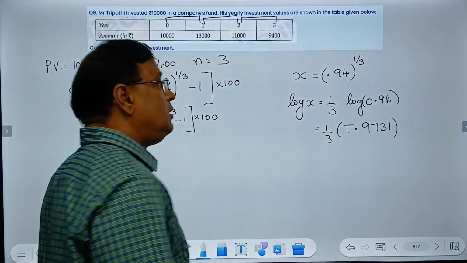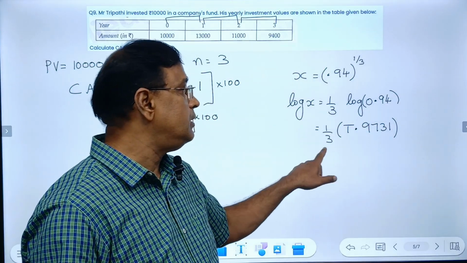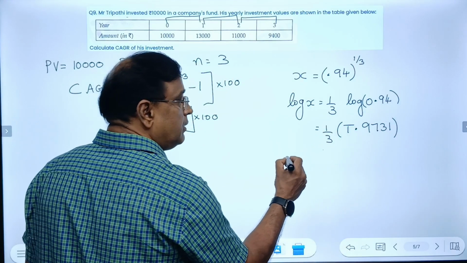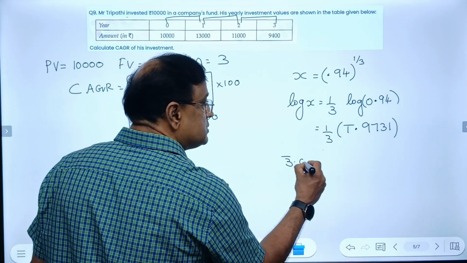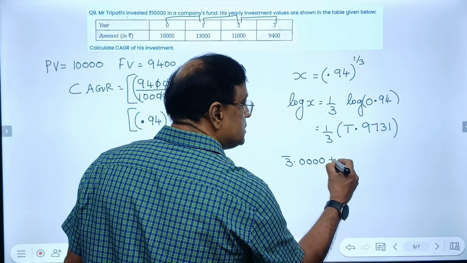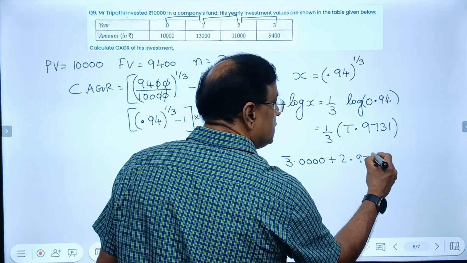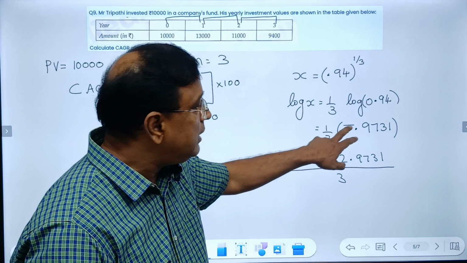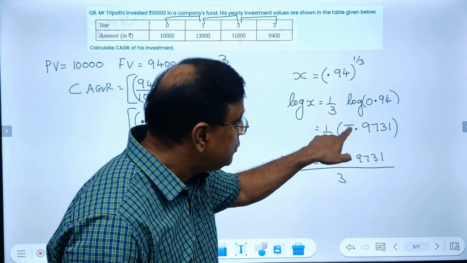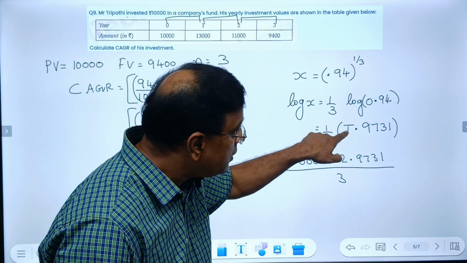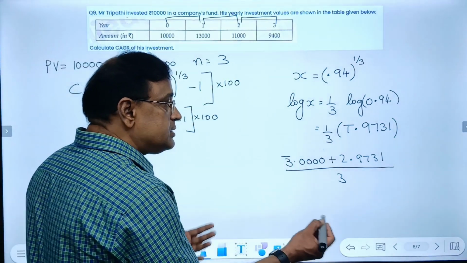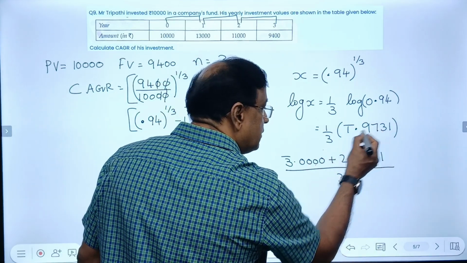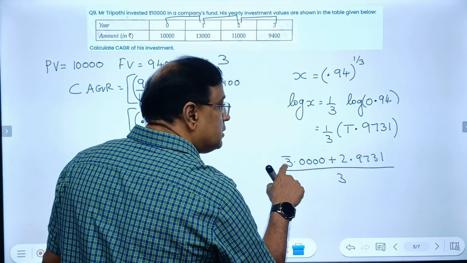9731. Well, now it is complicated to divide because this is a negative number and it is not divisible by 3. So what I will do, I will make this bar as a multiple of 3. So by doing this, bar 3.0000 plus 2.9731, the whole divided by 3. What did I do? I added and subtracted 2. Here I put 2 point this, and with this bar 1 I added bar 2. So now you can test it and see. 0 plus 1 is 1, 0 plus 3 is 3, 0 plus 7 is 7, 0 plus 9 is 9, bar 3 plus 2 is bar 1.